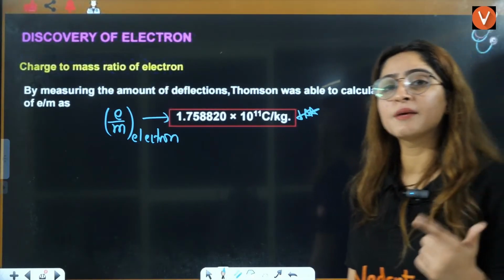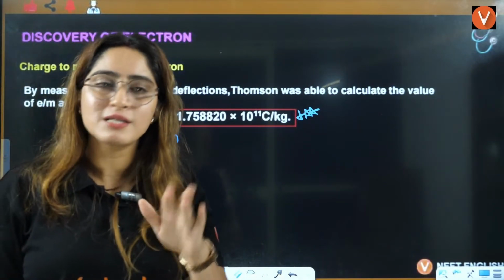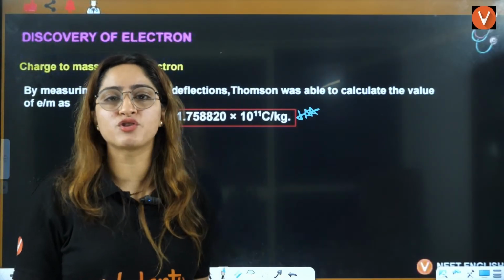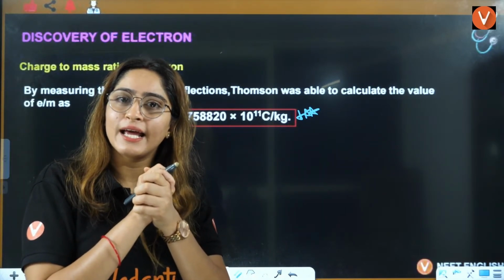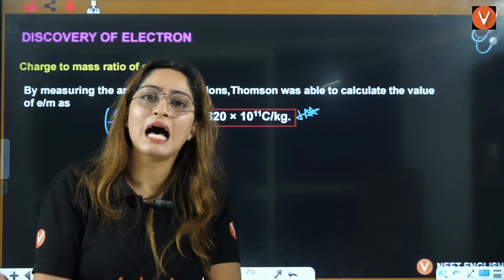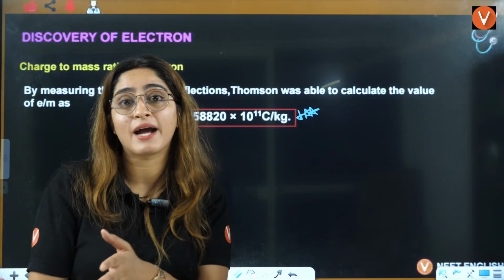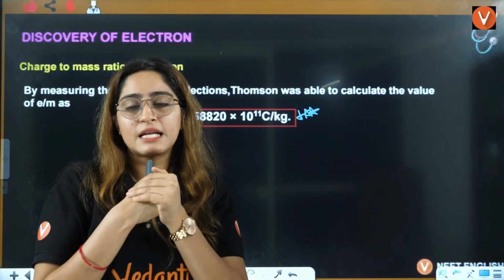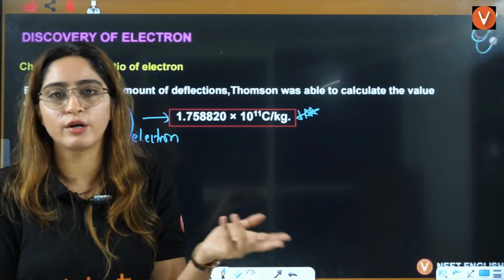And does this e/m ratio depend upon the nature of the gas? No, because for every gas, the electrons are individual. They don't come in packets of Lays. It's like 1 kg of dal: you don't get it in a fixed packet. You can say 1 kg, you can say half a kg. This is how it looks.